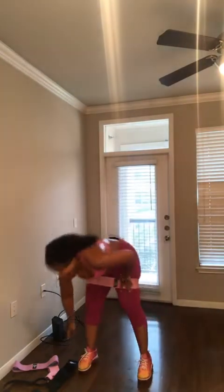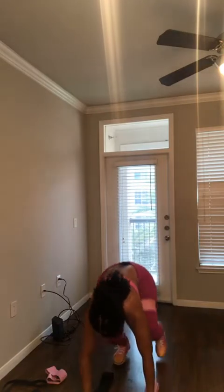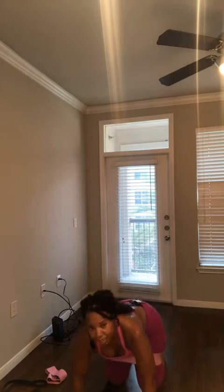Okay. We're coming down to the floor. Okay, so you want to grab your mat, use a carpet, use whatever you have available. I don't have my mat with me, so I'm going to use my bands for my knees. Remember, I never like your knees directly on a hard floor. So if you have something, you want to use it.